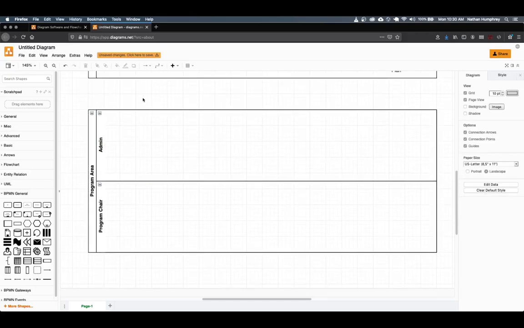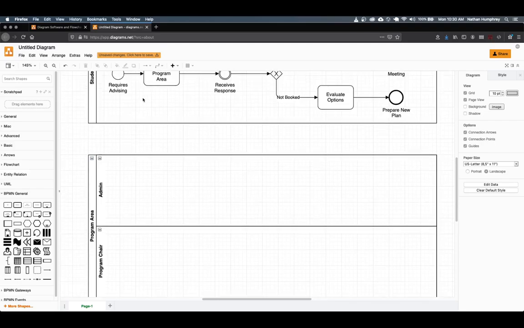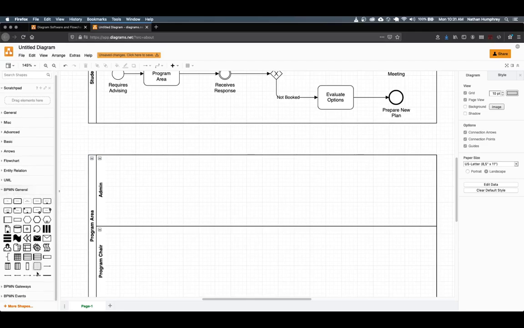The trigger for the program area is going to be when the message is received from the student. And we cannot use sequence flows to cross these pool boundaries. So we're going to have to use a message flow. From the BPMN general area, again, there's a message flow icon here, but there's also a second message flow that has an envelope icon on it. Either is fine in this case since a message is going to be received, but the generic message flow number 1 symbol can be used for any message flows that you need to include in your diagrams.